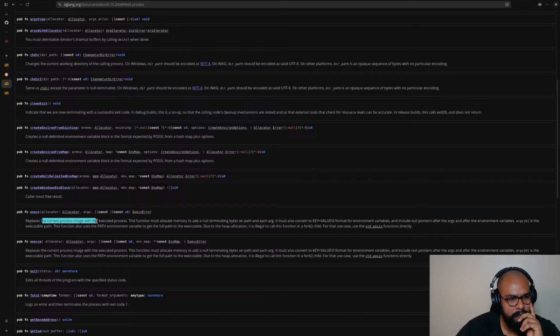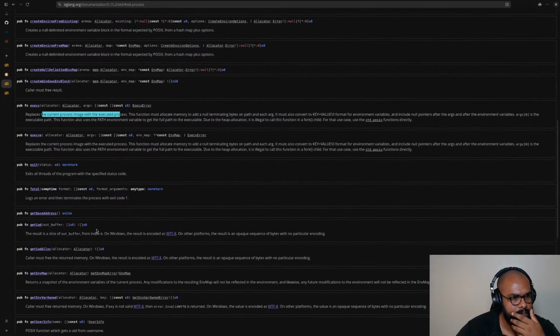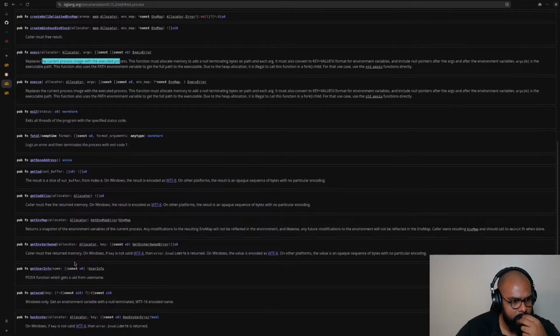This is the current process image with the executed process. This function must allocate memory. I don't want to replace it. Allocate map.